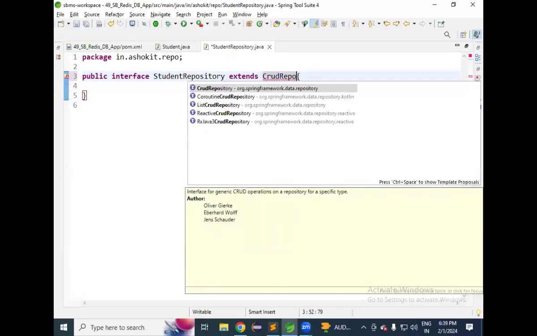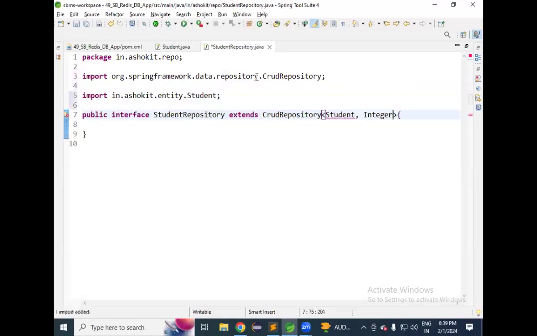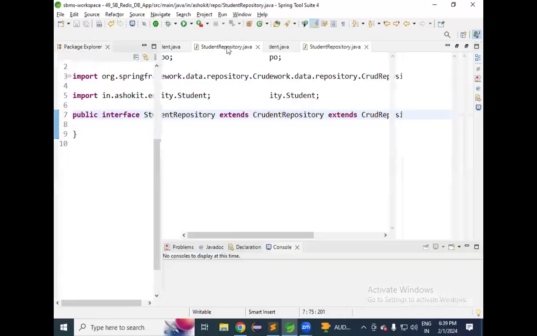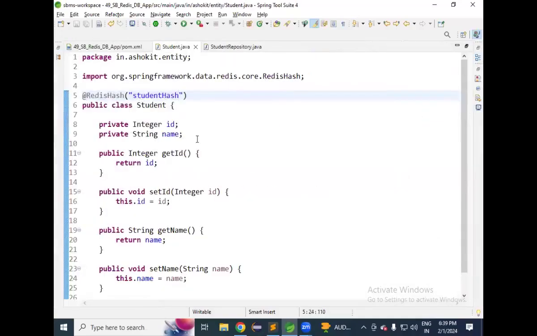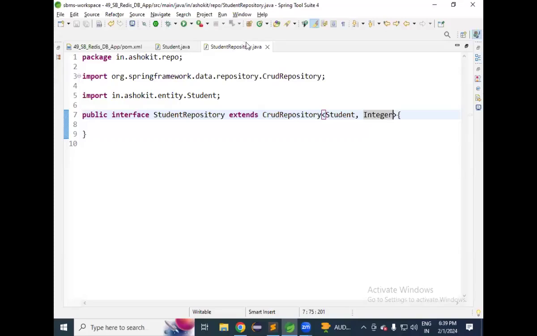When you go for Data JPA also, CrudRepository and JpaRepository are available. When you go for Redis database also, the CrudRepository is available. Extend from the CrudRepository. What is the entity for this one? Student. What is the ID? Primary key ID, Integer. Okay, this is the repository which is responsible to perform our operations. Now the entity class is available, Redis entity is available, and Redis repository is also available.